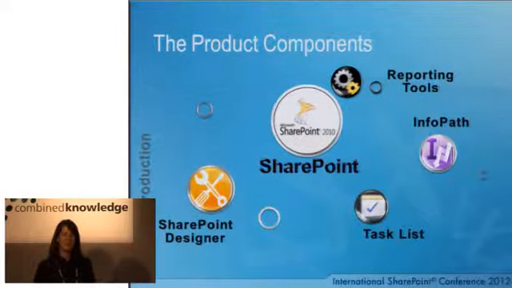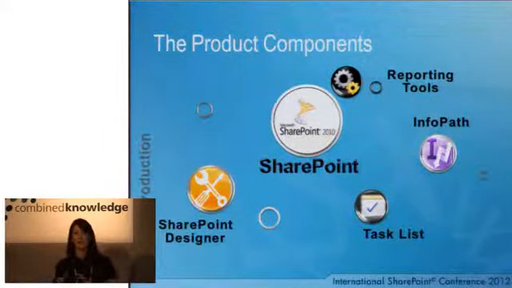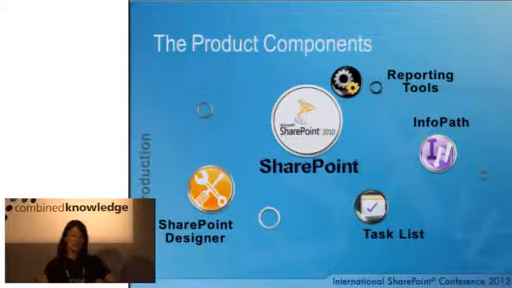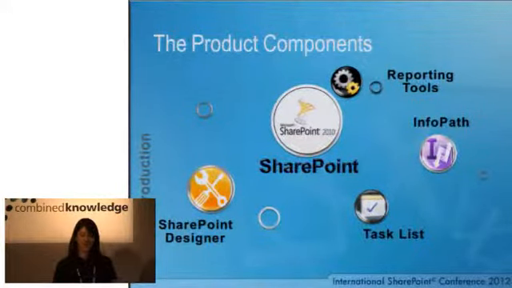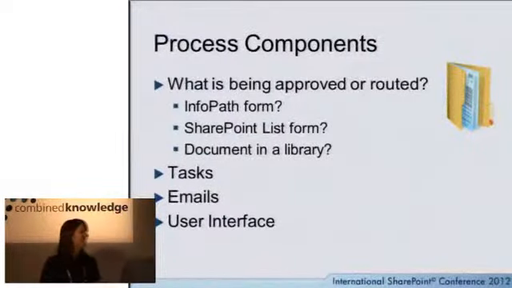Of course, we have SharePoint in the middle. SharePoint Designer is what we're going to use mostly for the workflows part, and a little bit of data view web parts later on in that 4th session. We have InfoPath, which we're going to be using today, and then of course a task list is a big part, and we put it as a separate component because of the way that a workflow works. When it creates tasks, it's a whole separate task list from the actual form itself. And then we have reporting tools, which are several different tools that we're going to go over in that last session. All right, let's get on with the meat of it. Okay, so the first thing we're looking at is our process.